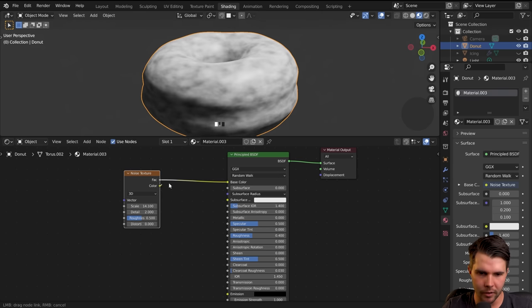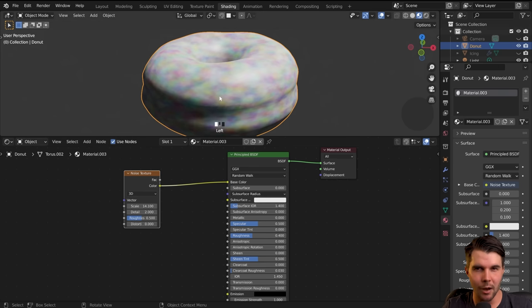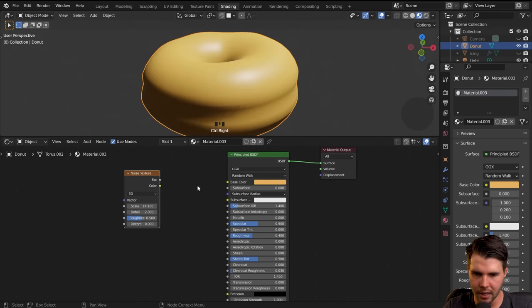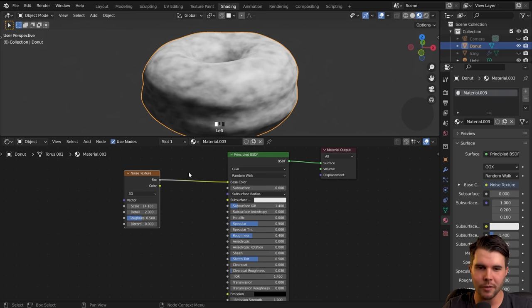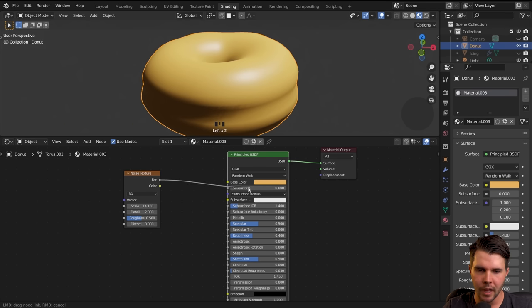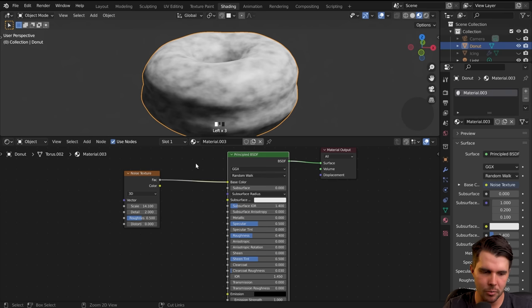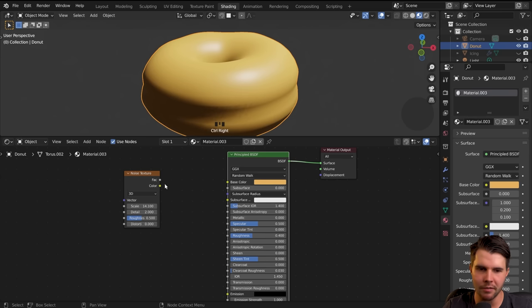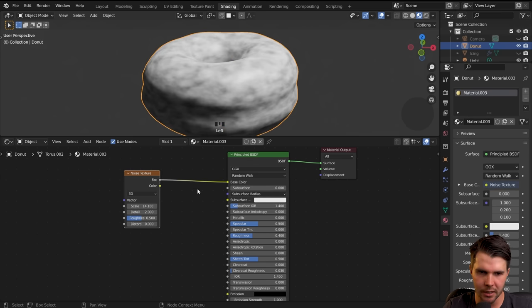Okay, that's all very well and cool, but how do I create the colors of my original donut, the colors that I had here originally? By the way, if you want to cut a node string, you could just click and remove it like that. Or if you want to slice through the middle, it's Ctrl right mouse drag, and that'll bring out the knife, and then it will sever any connection basically.